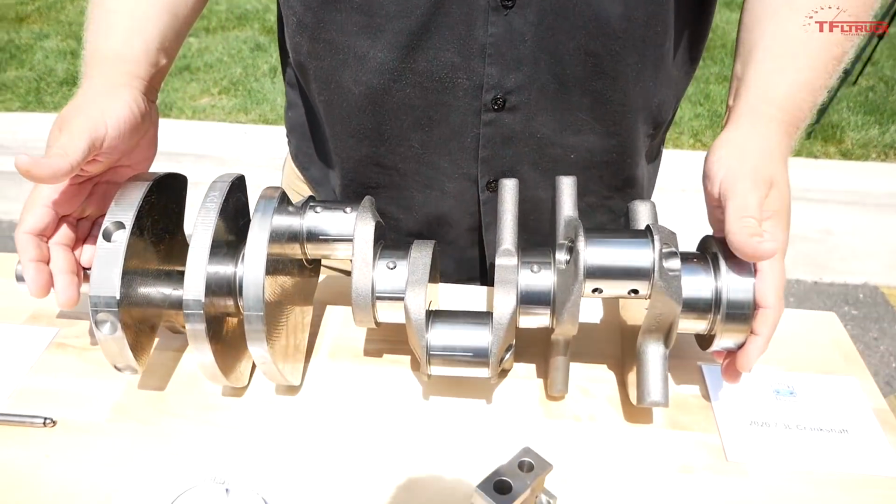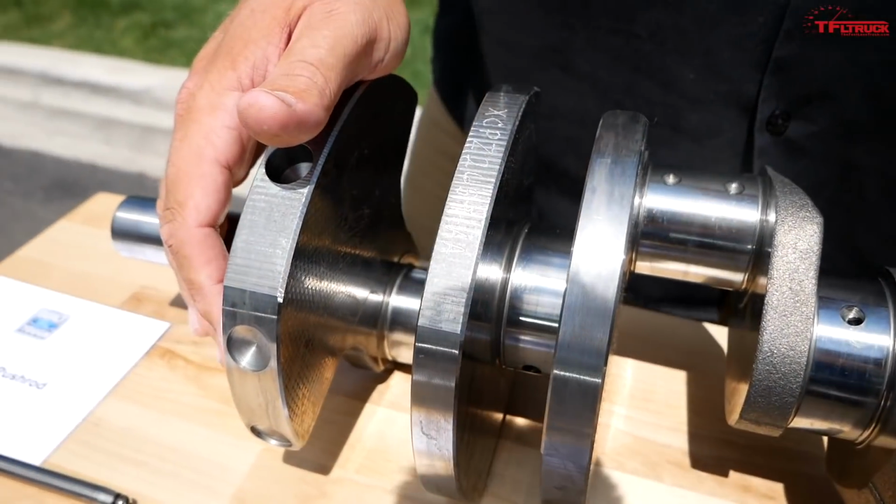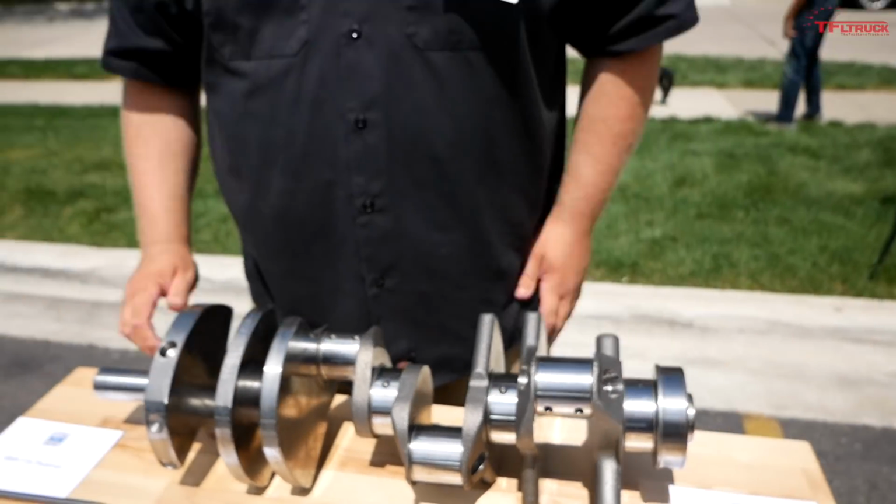So one of the things that Ford is making a big deal of is durability, of course. And right here, they actually brought some parts that were tested in these new engines. So this is a crankshaft right here. It has 3,200 hours of testing on it. That is non-stop, hard testing. And essentially, it looks brand new. It pretty basically looks ready to go into a new 7.3 and keep on running.